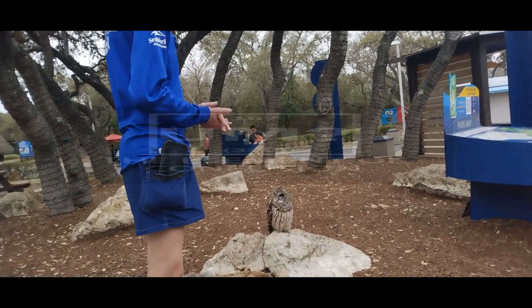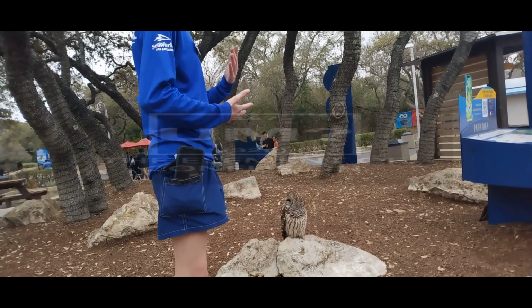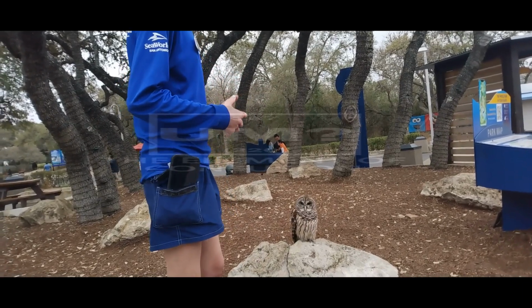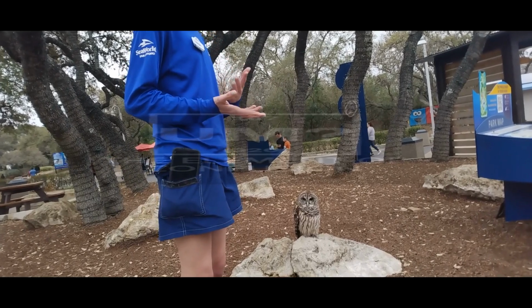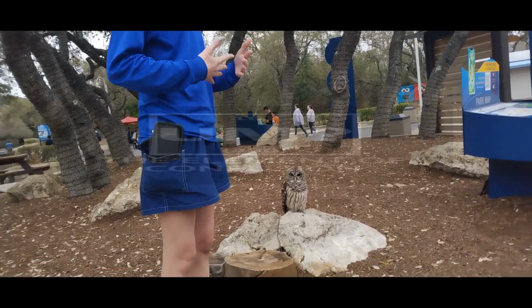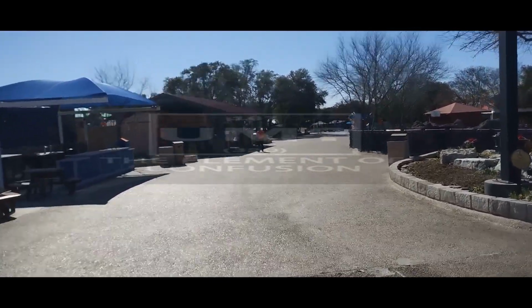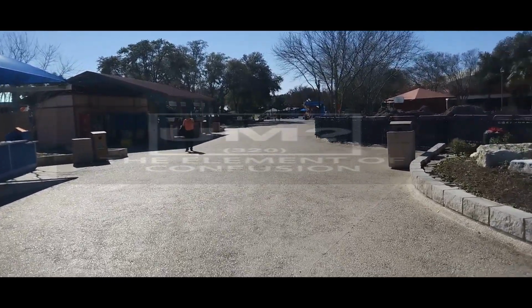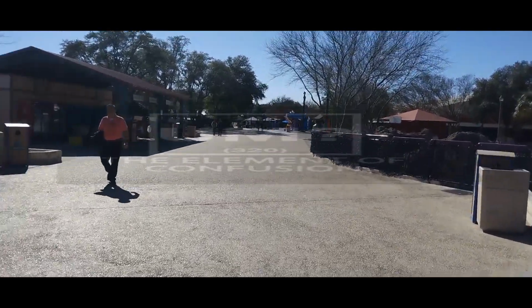Like I said, it's a great little sneak peek into the ambassador program that you would normally have to pay for. Instead, now they are actually offering it to you for free. And yes, I do say for free. I know that you still have to pay for the ticket, but it's way better than paying for the ticket and also paying extra for the ambassador program. Now I'm going to get into the major things to know whenever they have this event. I will show you some more behind the scenes with the animals and show you exactly what goes on.